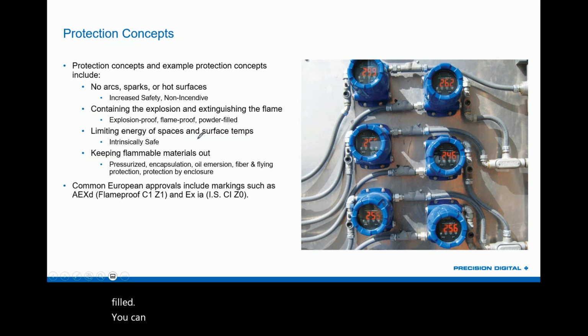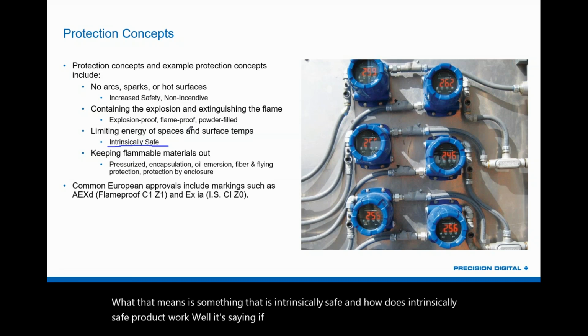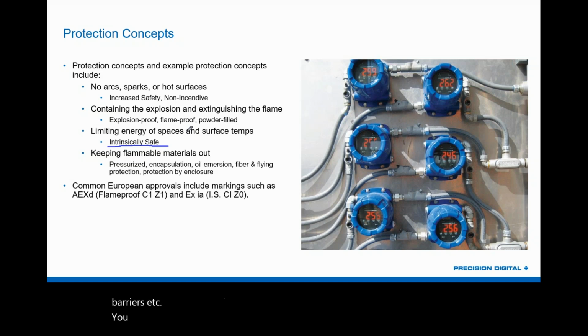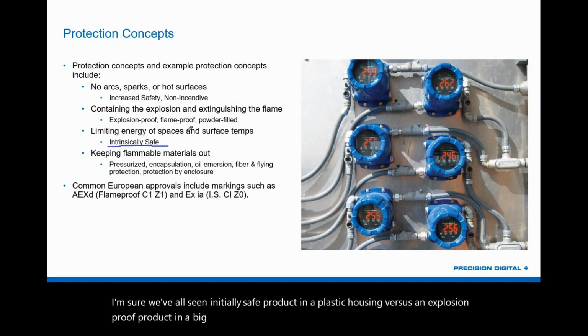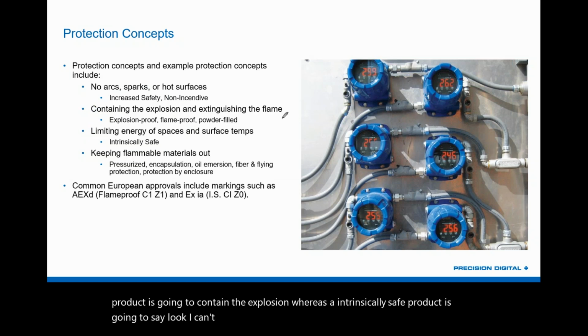You can limit the energy of sparks and surface temps. What that means is something that is intrinsically safe. And how does an intrinsically safe product work? Well, it's saying if you install this appropriately with the needed barriers, etc., you don't have enough power in that device to ignite anything. I'm sure we've all seen an intrinsically safe product in a plastic housing versus an explosion-proof product in a big, beefy housing. Well, the difference there is the explosion-proof product is going to contain the explosion, whereas an intrinsically safe product is going to say, look, I can't actually cause any ignitions to begin with.